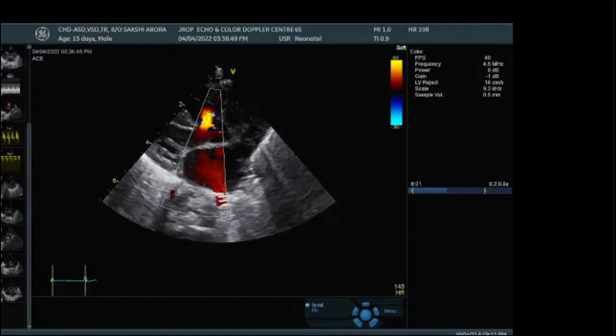Sir, the new machines, most of them are digital. Right. So these knobs and all are almost the same. Every machine has 2D, M mode, color, pulse wave, continuous wave, tissue velocity imaging, cursor, measurement, caliper, image store, freeze. My best answer to all of you is to push the buttons on your machine. Every button you push, see what exactly is happening. And the best part of any equipment is that when you switch off the machine and switch it on, it comes back to factory settings.